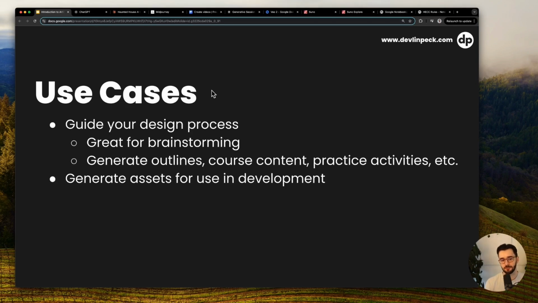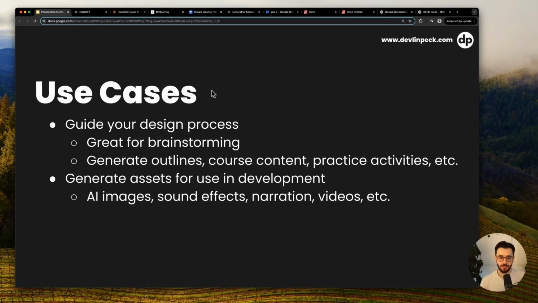And then, taking things a step further, you can generate assets for use in development. That's where we get into the AI images, AI video, and AI sound effects. It saves instructional designers so much time, because previously you'd have to contract out. You might have to set up a video shoot. You might have to contract out your voiceover narration, and it's a multi-week turnaround time. Just all of these different assets that normally you'd have to coordinate with humans for, and it would take quite a bit of time. These tools are getting better and better at generating them in a matter of seconds or minutes. So it's really changing the game a bit.